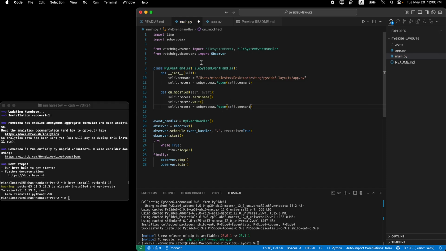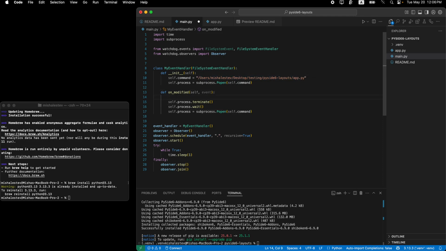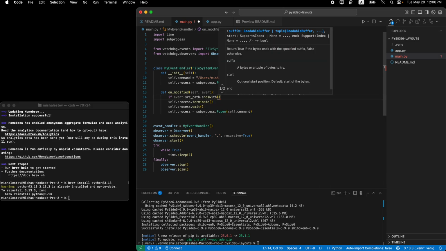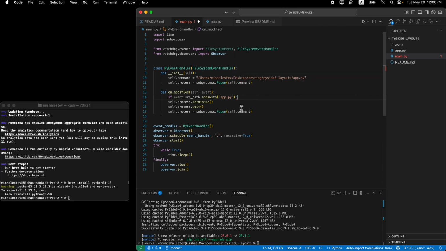This is almost it. The last thing, I want to create an if statement, and I want to make sure that the file ends with app.py. And so let's have it here.